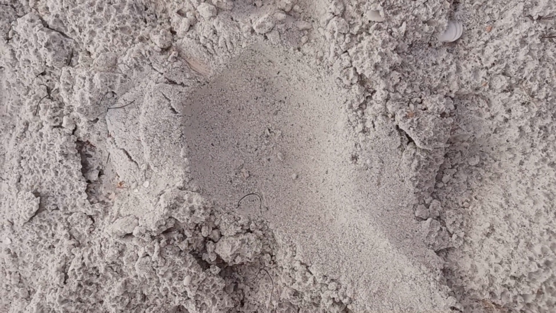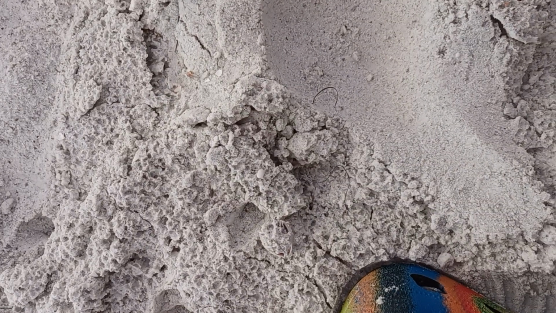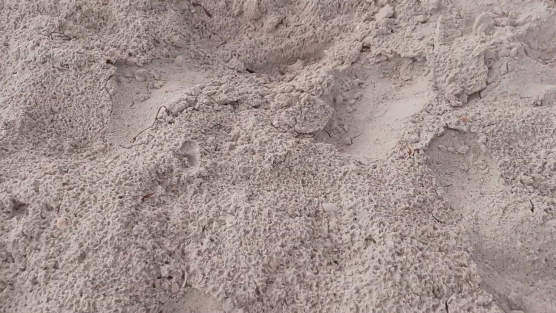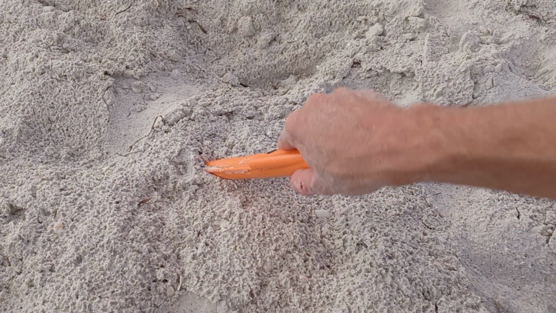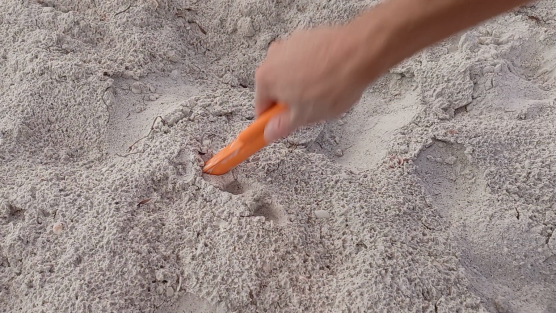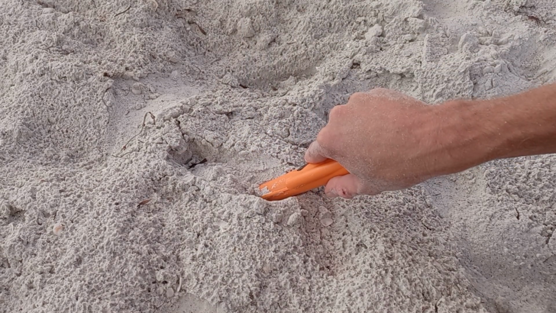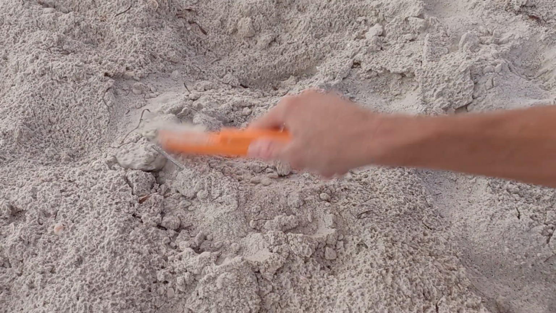Oops. Yeah, you gotta watch out for ants on the beach. Fire ants. Although they're not really moving. Yeah, not 100% sure if those are fire ants. Fire ants usually have a white or cream colored abdomen, is it called? I don't know. Their butt. And these ants down here, their butts look black. But anywho.